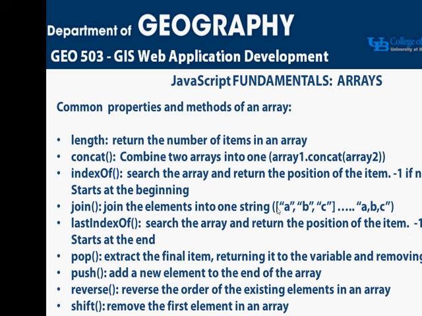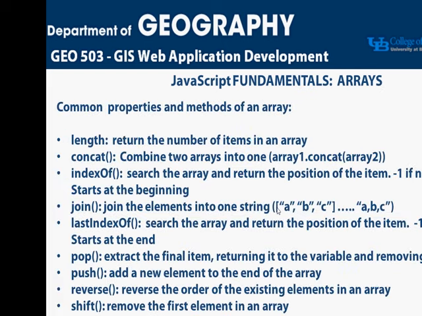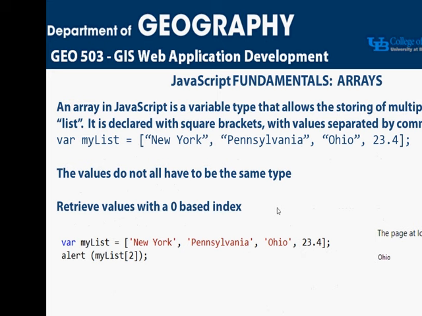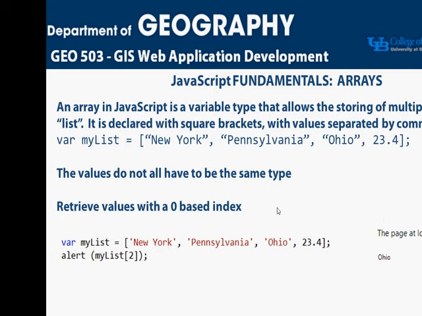Pop and push are different. The thing about pop that's interesting is, these others are just searching the array in most cases, but pop actually affects the array. So if I said myArray.pop, it will return me 23.4. So pop gives you the last item in the array. I don't know how they came up with that, but it removes it. You're actually taking 23.4 away from the array. So it would give you in the variable 23.4, and now the array would just have 3 items in it.